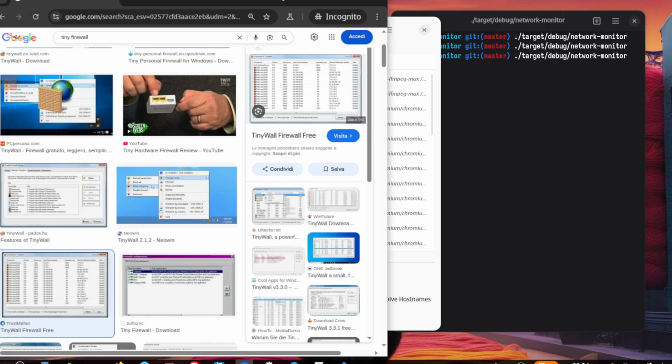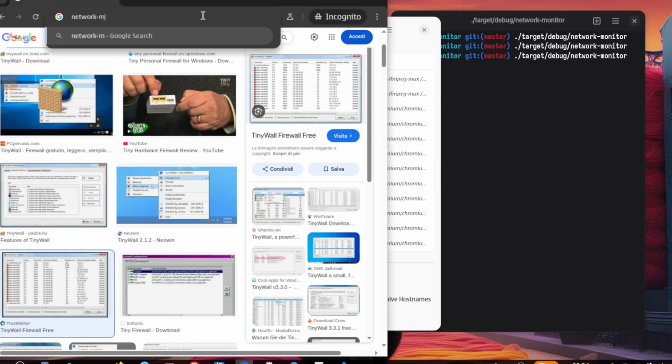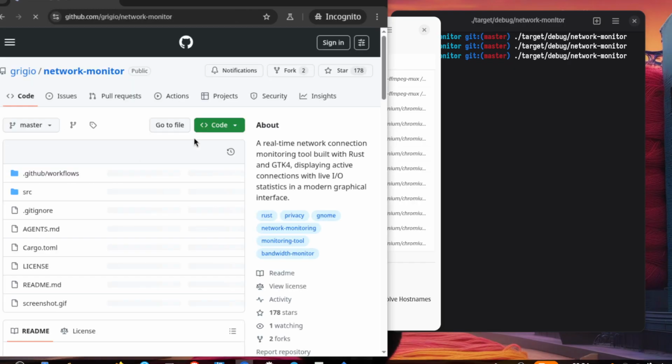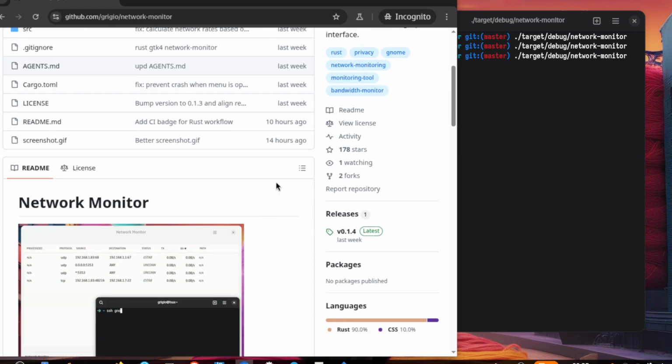And you can find network monitor on GitHub, and I tested it on Arch Linux and on Ubuntu.